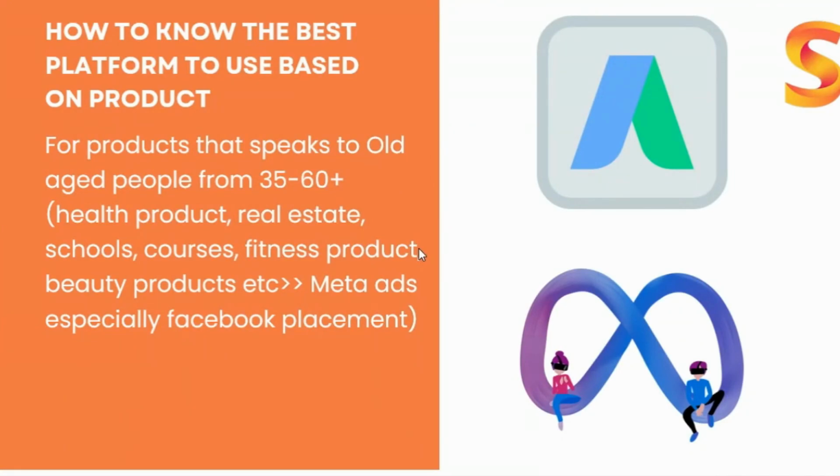Facebook is a platform for people who really have purchasing power. So if you are selling a product that you want people to buy, then you should be running campaigns on Facebook. There are people who are spending millions daily to run adverts on Facebook because they know that their audience are there, right? Imagine you are selling a diabetic product, or something like that. These are people who have been on that platform for a long time. I'm talking of people that have been on Facebook from day one. Our parents who have the money to buy these things, who are independent of themselves, or probably even their children that want to buy for them.